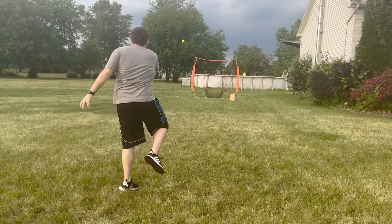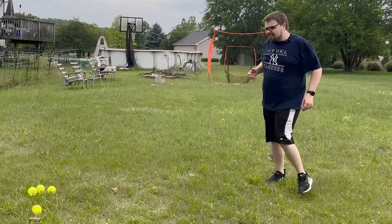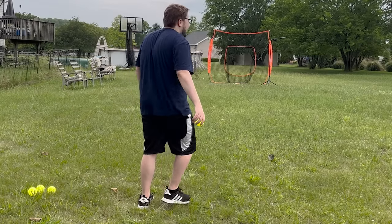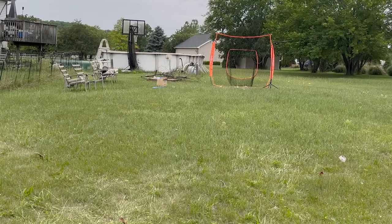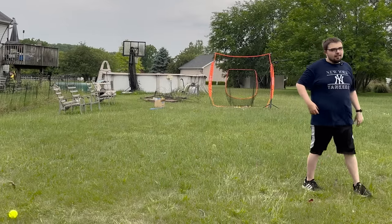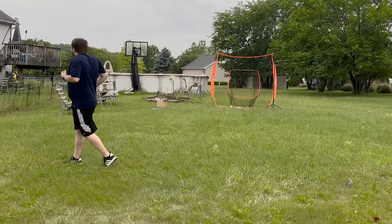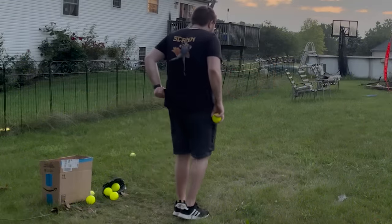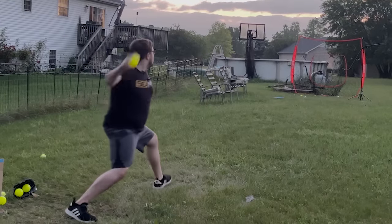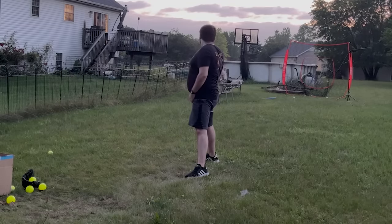Then I went to throw and ran into another problem — my arm kind of hurt. At that point my arm was killing me and I started to wonder why I was even making this video. But I found the arm slot that wouldn't hurt my arm and the motivation came right back. I spent so long throwing pitch after pitch trying to get it down that it even got to sunset — two hours flew by just like that. I kept working at it and after getting a bit tired, I decided to rest up for the final week before our games.